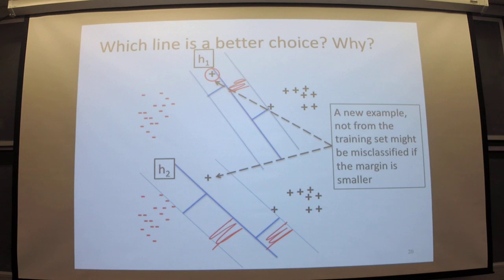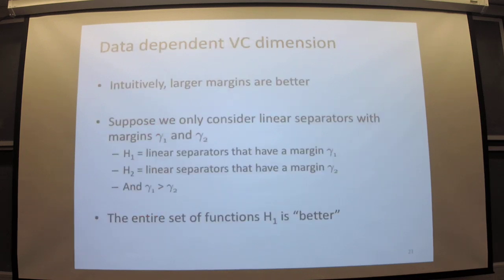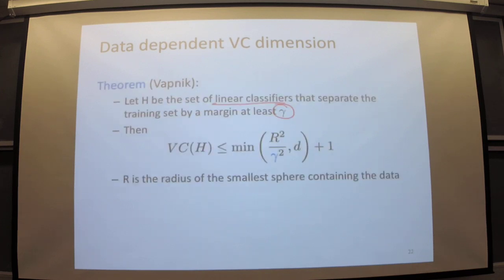Of course, here I have managed to mess up the ordering. Here what I call H2 belongs to H1. But hopefully that works. This intuition was operationalized by this theorem from Vapnik that says the VC dimension for linear classifiers is, what we saw in class was d plus 1, but really it's not just d plus 1, it's the minimum of r square over gamma square and d plus 1.